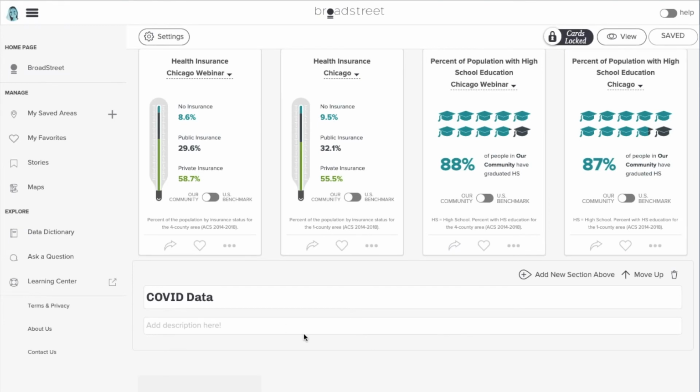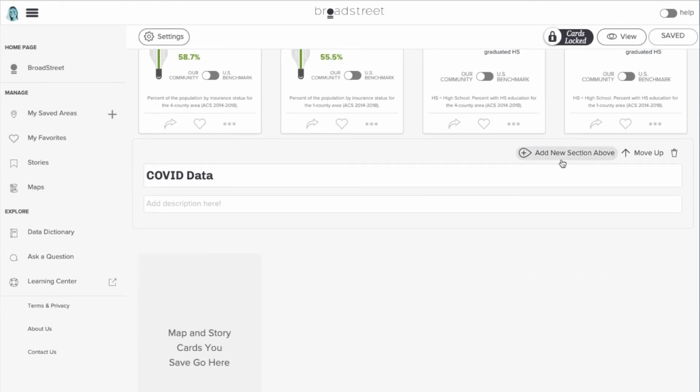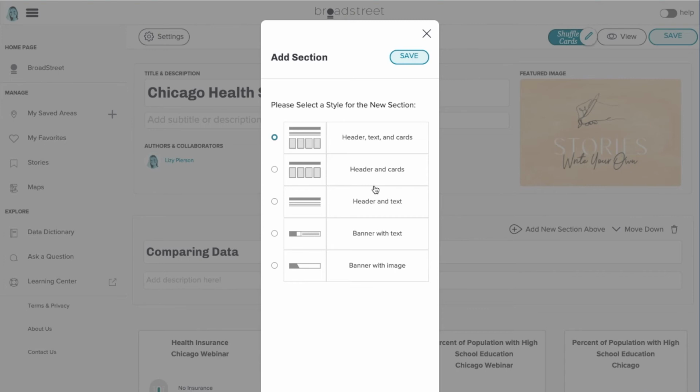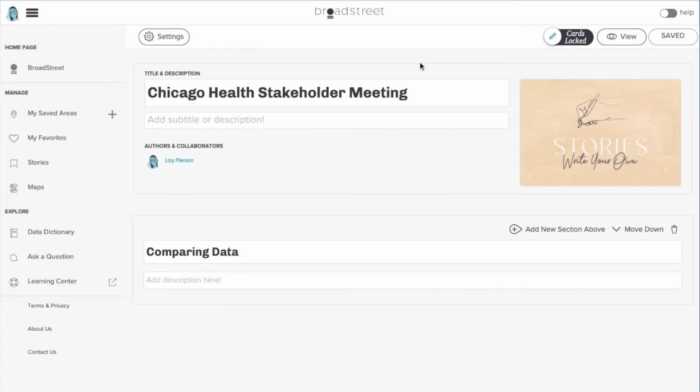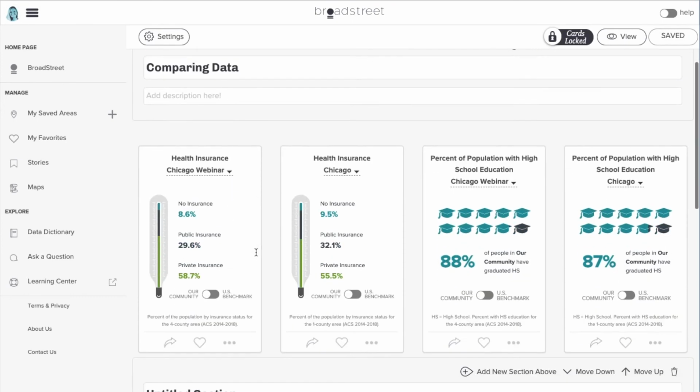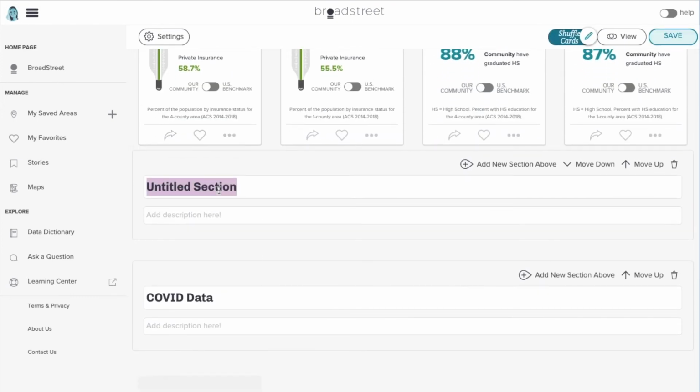In this report, I want to add a couple sections. You can see all of the options you can add here. You can add new cards, another banner, just text, whatever you need to make your report successful. You can move this up and down as needed. Since we don't do primary data analysis, you can create sections for the interviews you conduct within your community to make sure the CHNA is compliant with the IRS requirements.